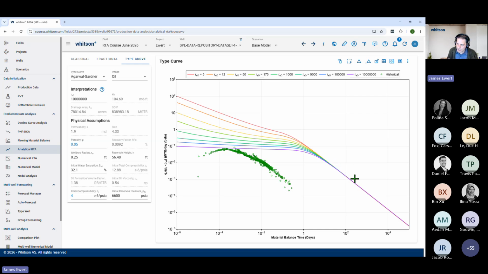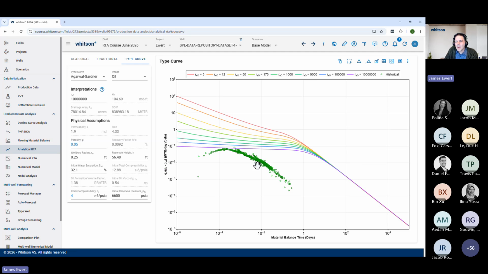And so the first question we have, when you have a data set and you know you're going to analyze it, the first question you need to ask yourself is, is there reservoir signal present in the data? If there's not, there's not much reason to go on with RTA, because you're going to try to listen to the reservoir signal, and it's all going to be muddled. So the first question we have is, do we believe we have reservoir signal?